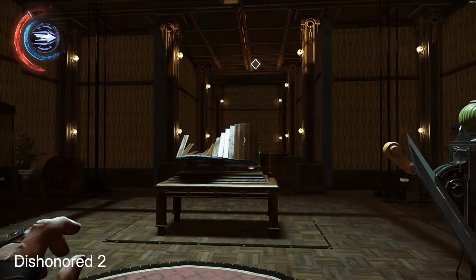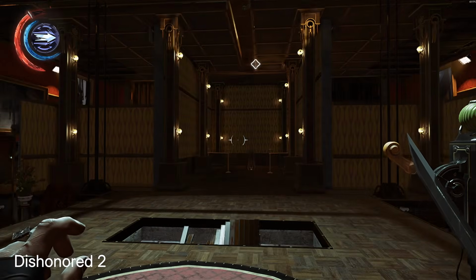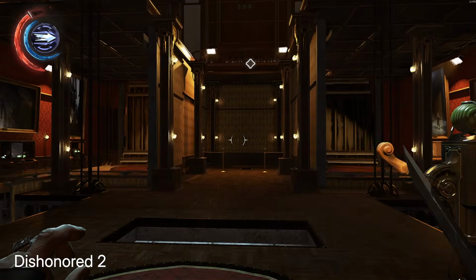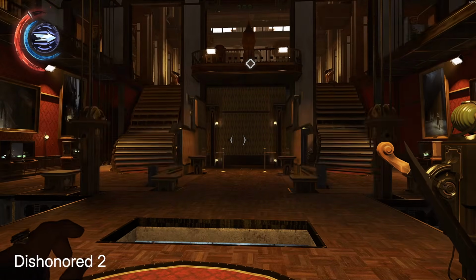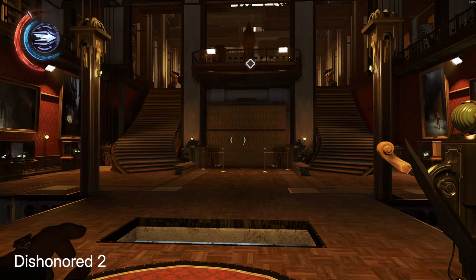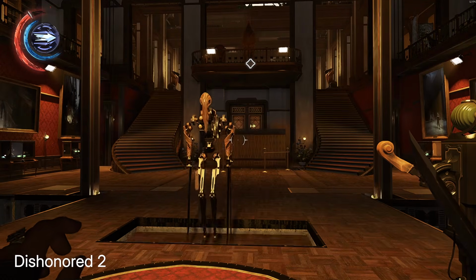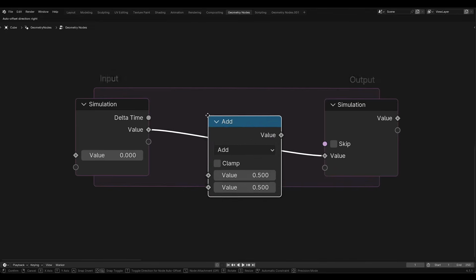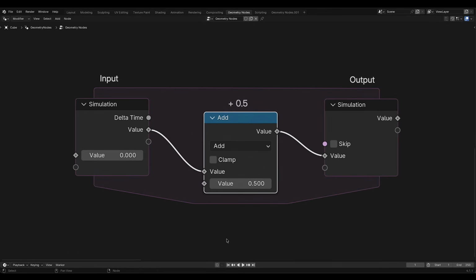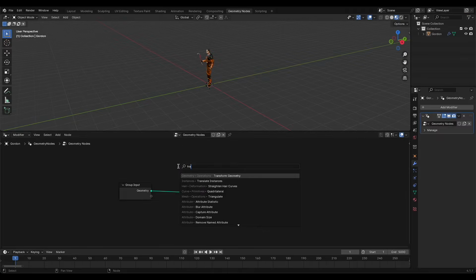Games are all about change and the interesting way that change happens. Change, by definition, needs time. Transforming something into something else has at least 2 distinct points in time. So games interact with time in one way or another. For my game engine, the Blender simulation zone is the secret sauce. A sim zone is just this box that allows us to use the state of a value from the previous frame to influence the output for the next frame, which means that we can change values over time. Let's take a look at a really simple example.